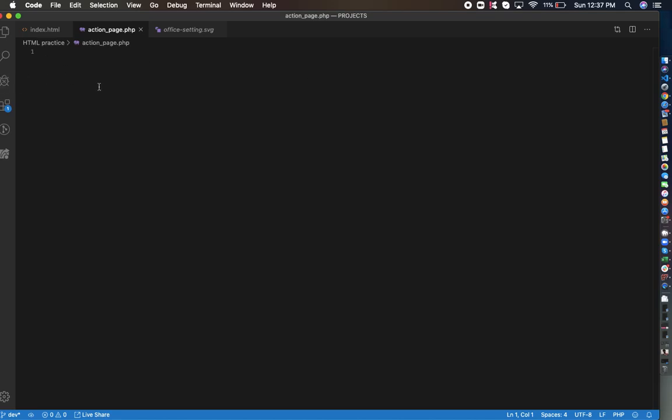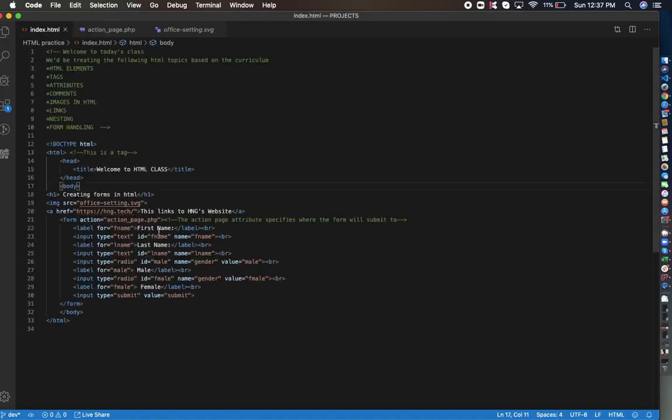In this action page.php is where we write some code to specify what happens when we click on submit on the HTML form. Okay, so let's go back to our web page to see what happens when we click on the submit button.